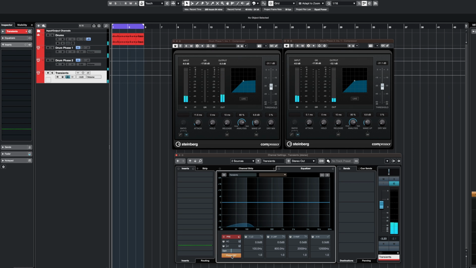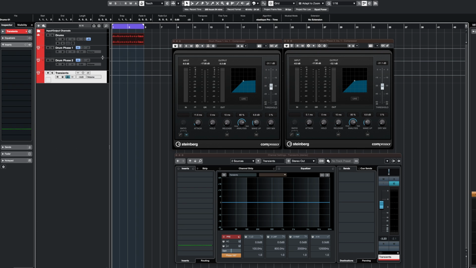Okay, so to me that just sounds better than using an envelope shaper. It sounds better than trying to use an expander or a gate to isolate bits of the kit and then pushing them up. This is just working on a stereo file. This isn't working on the individual multi-track as well. So it's kind of like a drum bus thing.